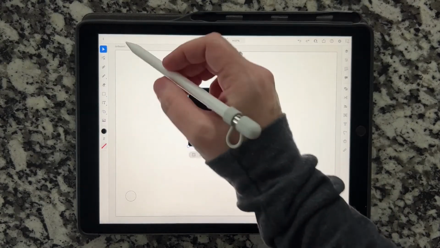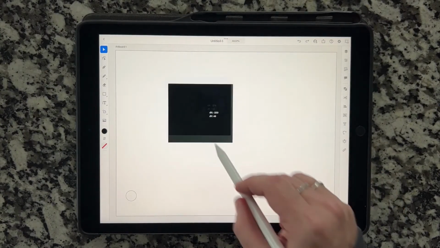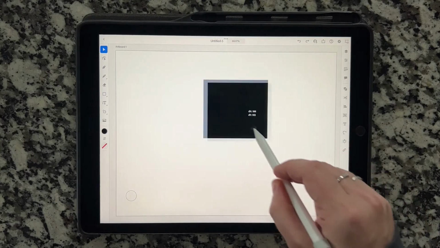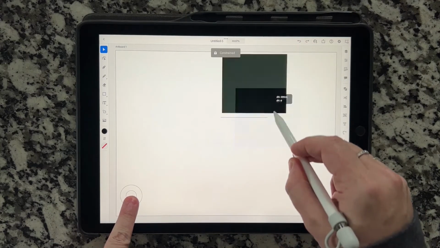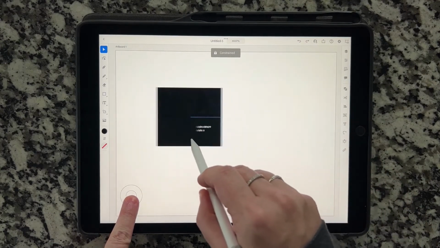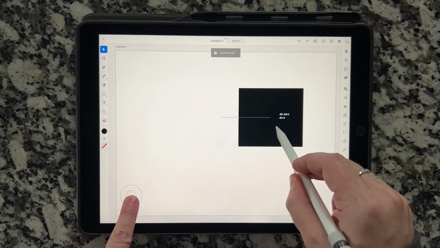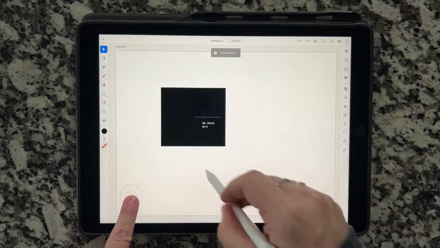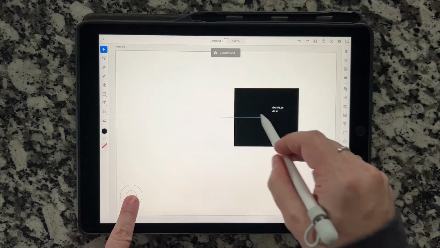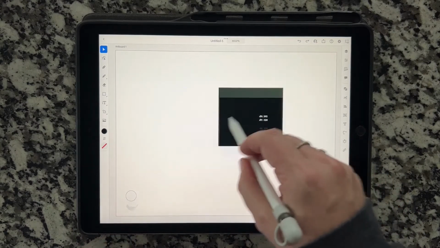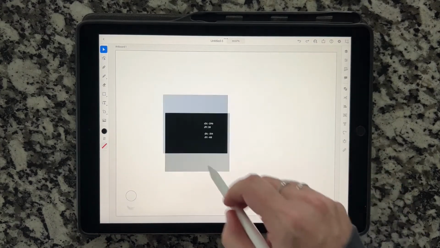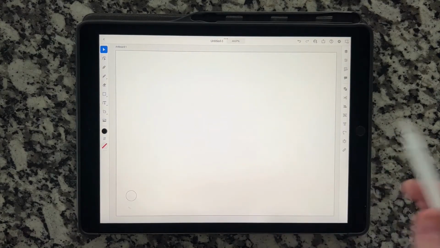So if you can see, I'm going to select this. I'm going to see how I can move this everywhere on the artboard. If I hold this down, it's going to keep it in line. So if you want to move something straight across or straight up and down or in a diagonal pattern, this will help you snap to a certain grid versus not holding that down and being able to move it wherever you want to move it. Let's get rid of that.